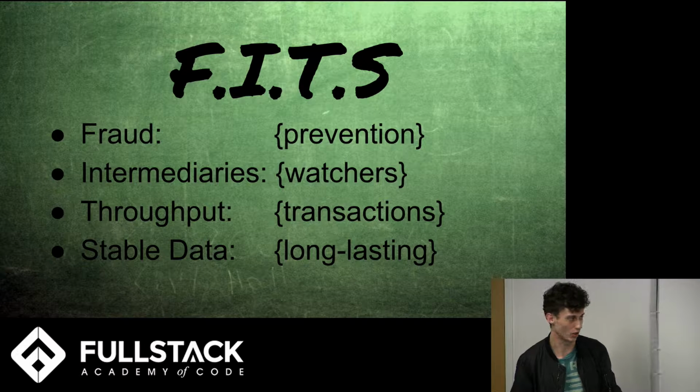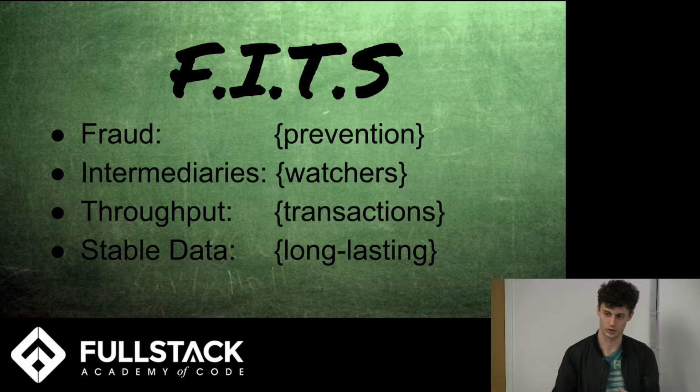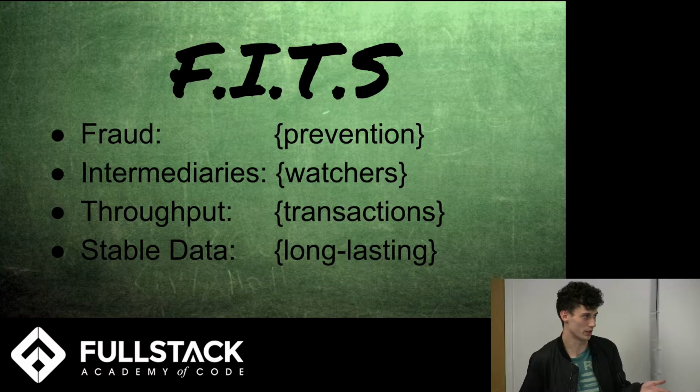ledgers for owning a car, owning a house, because that data is always there and it's shared across a distributed network. So if one of the nodes gets corrupted and somebody's trying to fake data, everybody knows it's fake because everybody has a copy of the whole ledger. The intermediaries represents like watchers, so that's actually one problem with the blockchain model right now is you have to have people watching over it and still making sure that fraud isn't happening because it's still a very slim possibility.